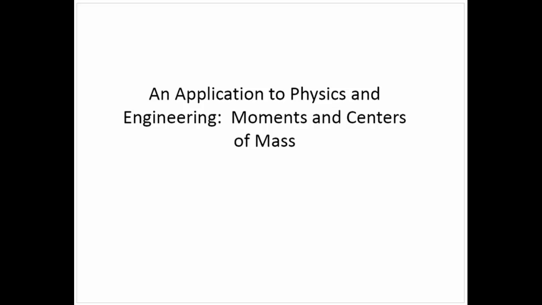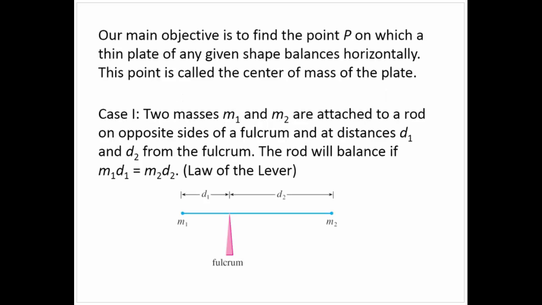An application to physics and engineering: moments and centers of mass. Our main objective in this section is to find a point, P, on which a thin plate of any given shape will balance horizontally. This point is called the center of mass of the plate. We're going to start with the simplest case and work our way up to more complicated cases.